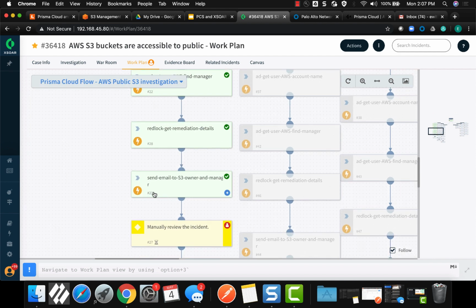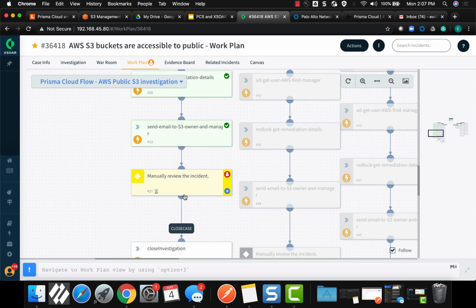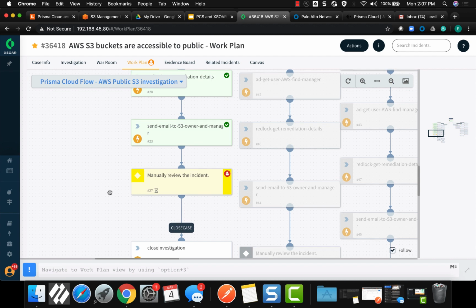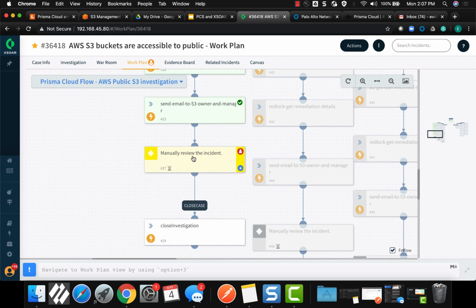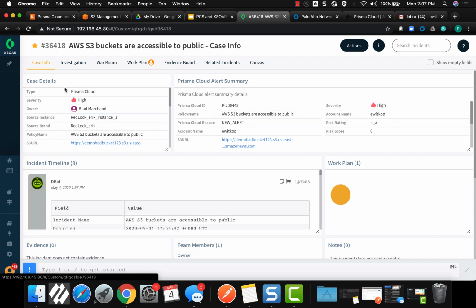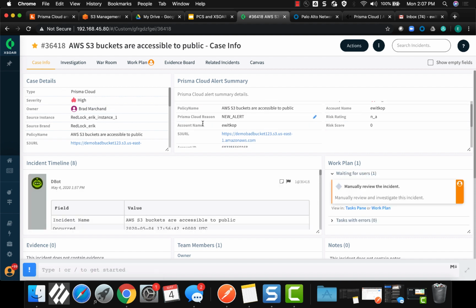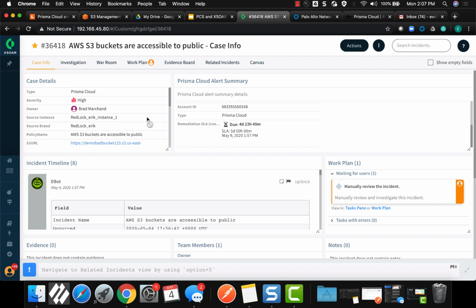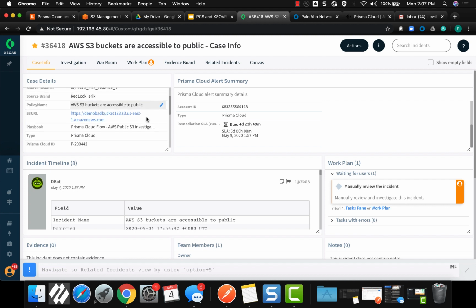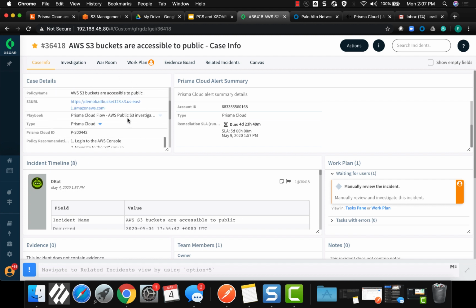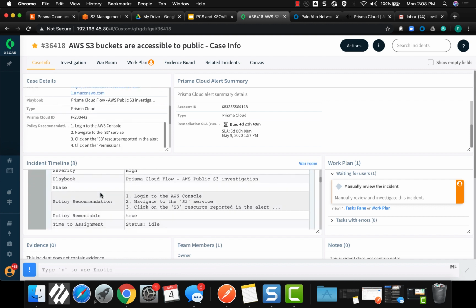Then we cut the emails. Now I stop it here and I start an SLA timer, perhaps. Maybe it's 4 hours, maybe it's a day, it's up to you. I give my SOC analyst time to review and then possibly close it. From a top level, here's all the data that we've collected. There's an SLA timer. This is all just demo data, but this is all customizable, by the way. You could reorder these, add new fields. It's very easy to do.